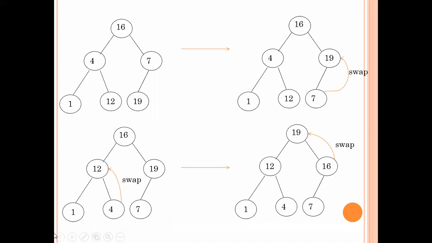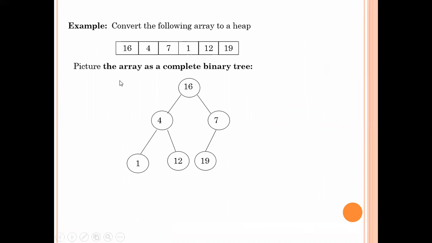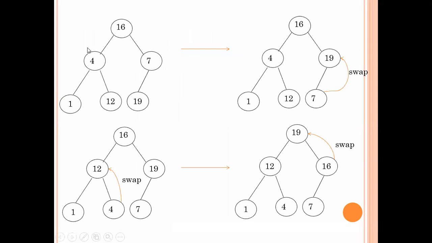Okay, so we have to convert it. What we have to generate is the maximum heap, the max heap. So this is our original binary tree that we have already seen. पहले क्या किया, first the array is given, उसका हमने बाइनरी ट्री जनरेट किया. Binary tree means first the root comes, then its left child, then right child, again left child and right child. According to that we have created a binary tree, but it's not a max heap. Max means the node with the maximum value should be the root. So initially it starts from it.